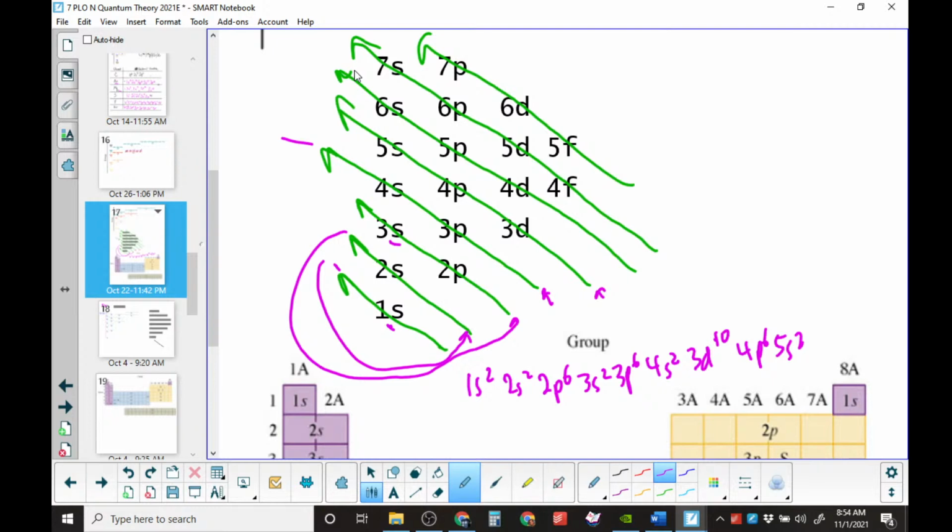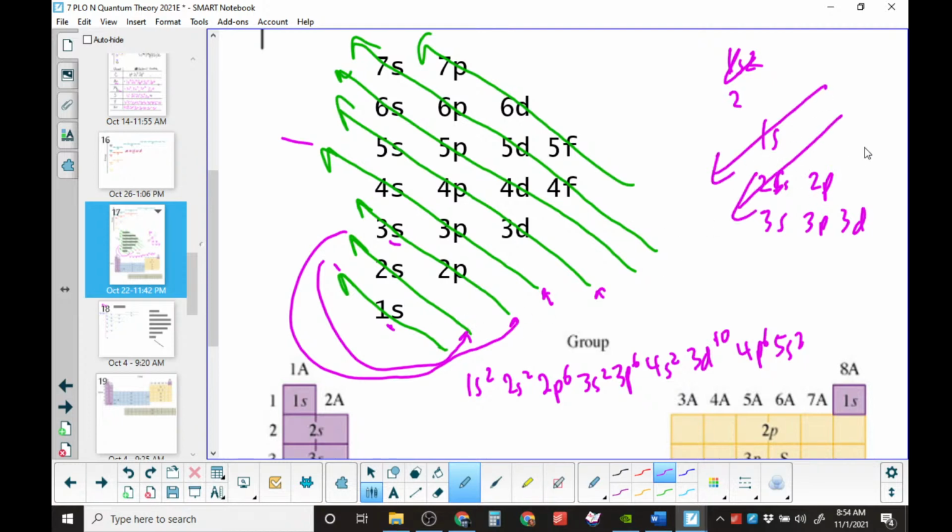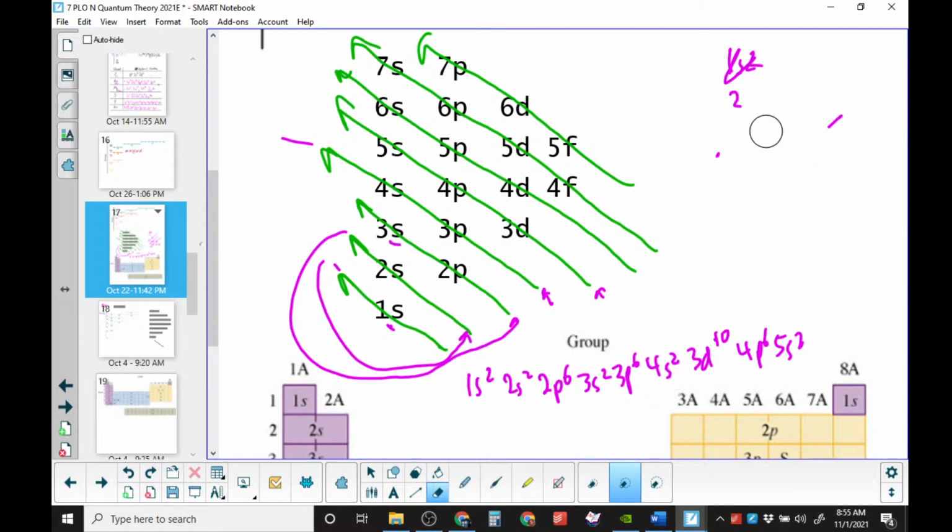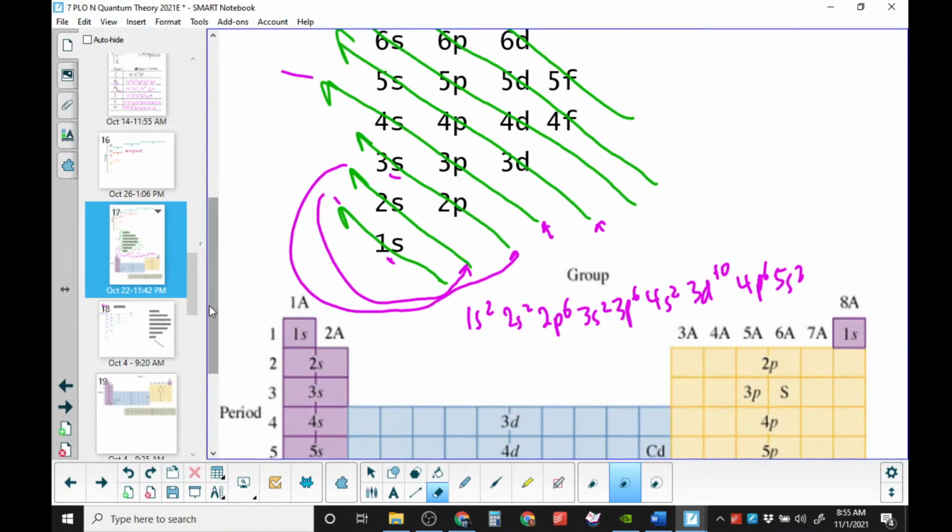Some of you may, now I didn't show you this last day. I know some chemistry teachers flip it. So they'll go 1s, and then 2s, 2p, and then 3s, 3p, 3d. And it's the same thing, except instead of doing it up, you have to point them down. So if you did see it in a different class and you did it that way, don't rearrange your brain, just keep using that. It's exactly the same diagram. Just depends which teacher you had and how they learned it.